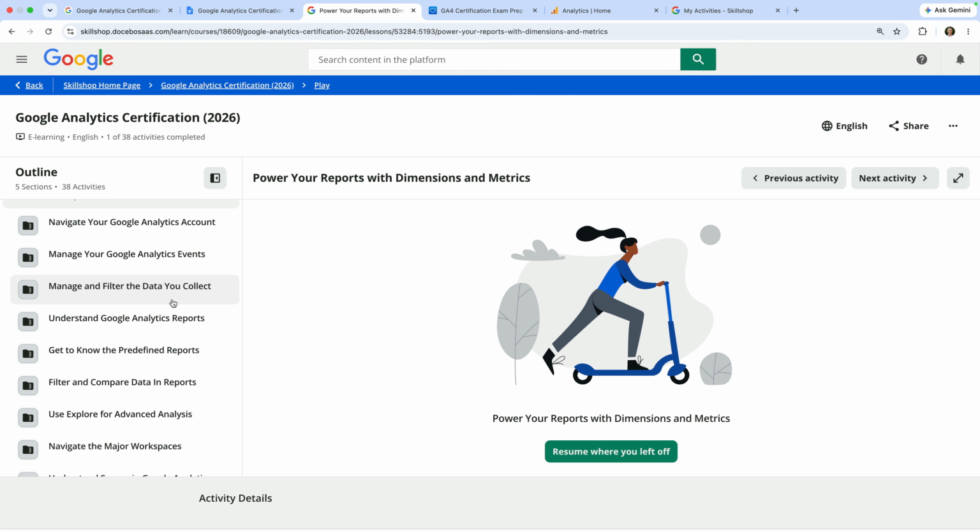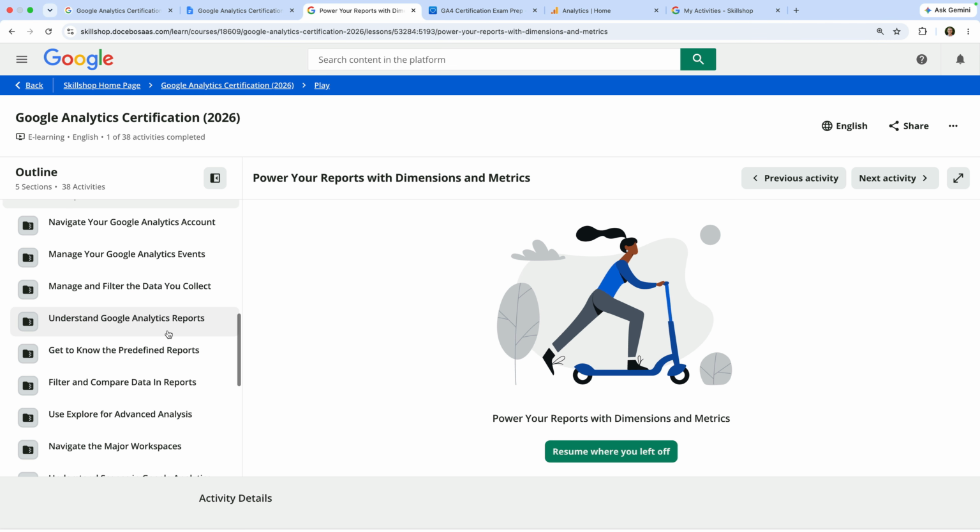For example, if someone asks, "Where did my users first come from?" think about the user acquisition report. If they ask, "Where did my sessions come from?" think about the traffic acquisition report. You should also understand when to use reports like pages and screens, landing page, and real-time.